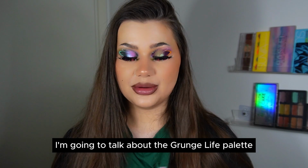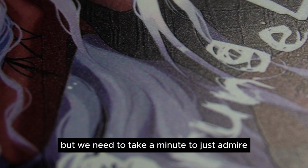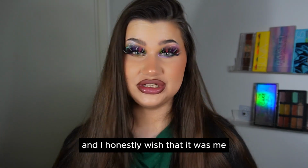So first I'm going to talk about the Grunge Life palette. It's such a beautiful palette, it's really grungy and gorgeous. But we need to take a minute to just admire the beautiful artwork first. It's such a beautiful lady on the packaging and I honestly wish that it was me, but it's not.